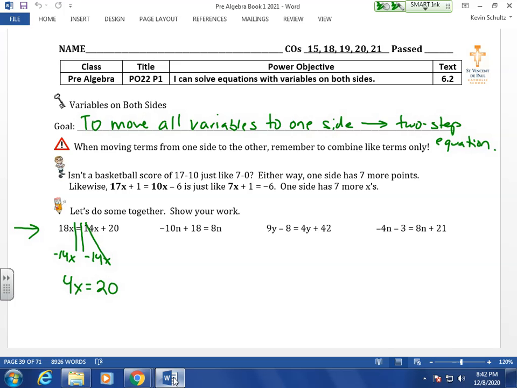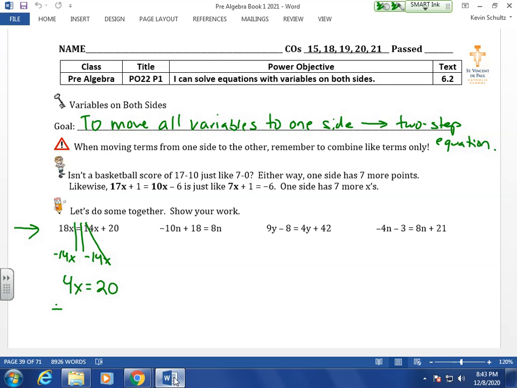So things you've done before, right? You've moved things from one side of an equation to the other. Normally, when we deal with variable terms, we're dividing, right? If we had 14x in an equation we've seen before, we would divide by 14 to get x by itself. But the reason why we're subtracting here is because we're not getting x by itself. We're not trying to separate the 14 from the x. We're moving those 14x's from one side of the equation to the other. So we're going to subtract them. And now we're actually left with a one-step equation, even better.